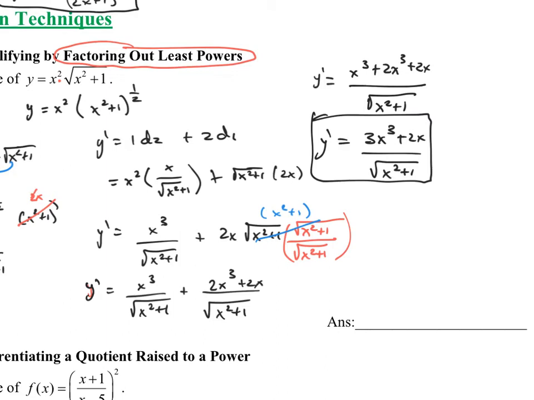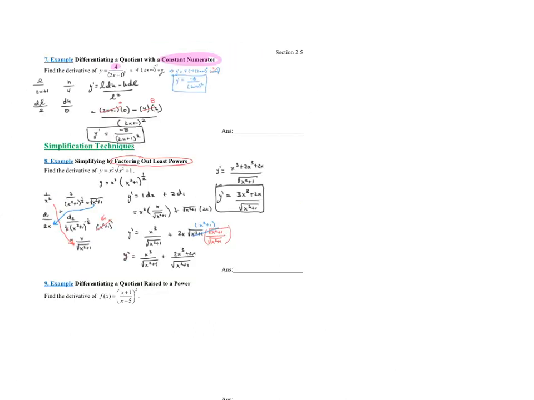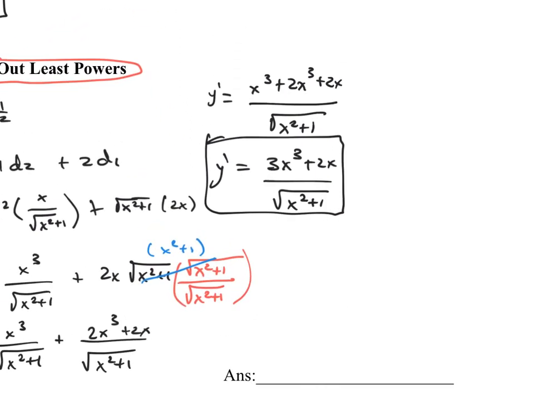Technically, it says factoring. So you could see, theoretically, that you could factor out an x in the numerator. If you factored out an x in the numerator, what would you have had? Well, it would have just been x times, 3x cubed divided by x is 3x squared. 2x divided by x would be plus 2. And then this would be over the square root of x squared plus 1. So technically, that's the combined simplified version.